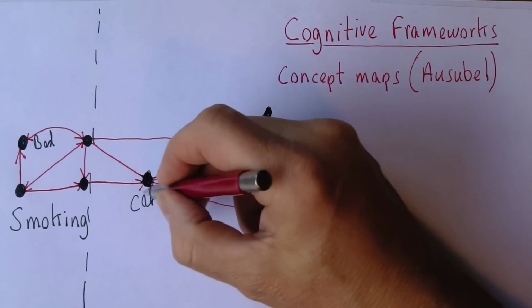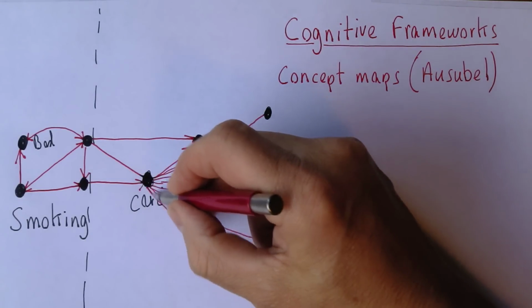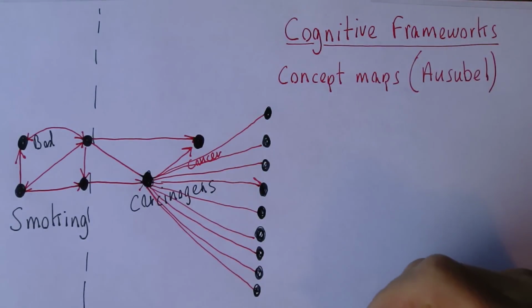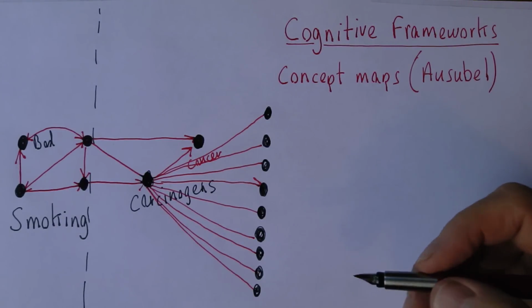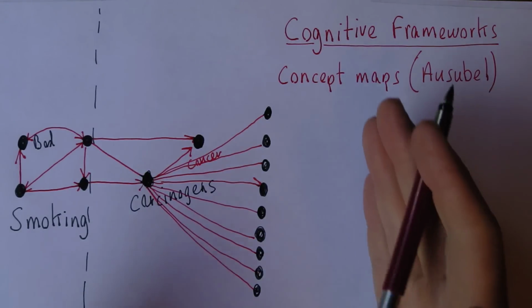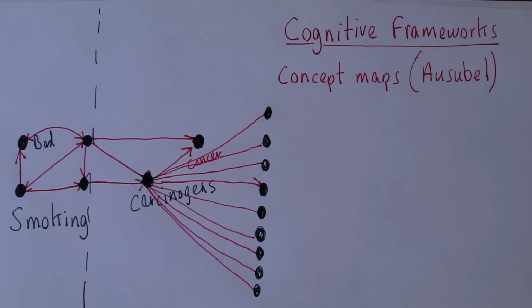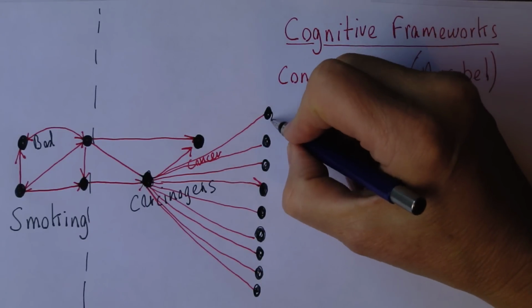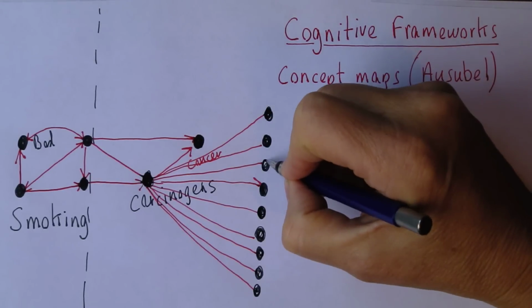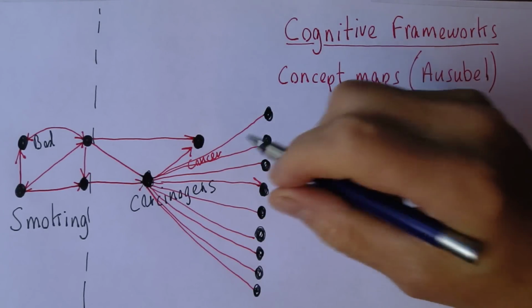So we haven't just said, right, I want you to memorise a list of cancers. Memorise this list. No, we're not saying that. We're making sense of it in the context of other pieces of knowledge. So each of these dots is an individual piece of knowledge, but they're all interrelated.